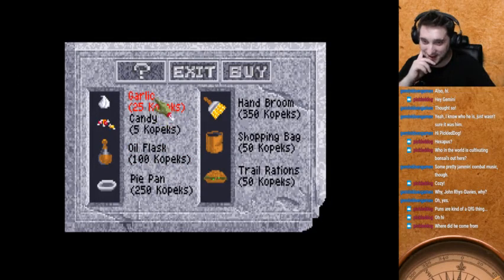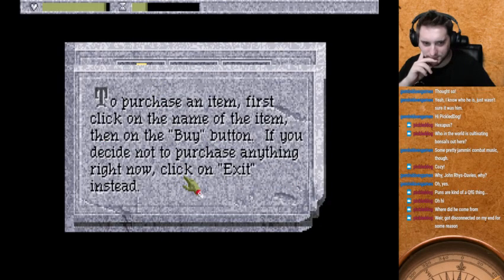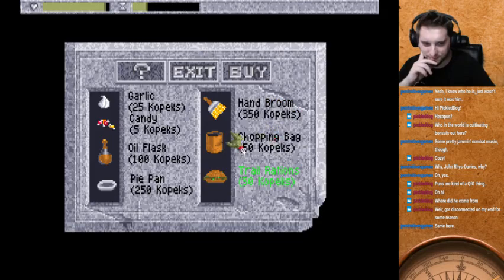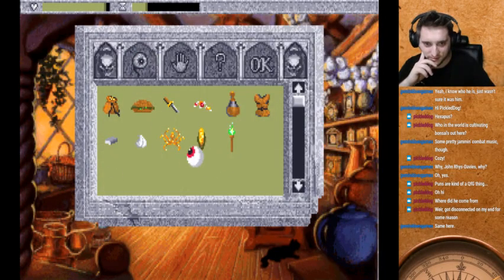Well, that's some mixed messages right there. Let's see what we can buy. We can buy some garlic, some candy. We need this. I'm buying this. I can only buy. Should I buy a hand broom? Seems expensive. Well, I'll buy some candy. I'll buy some garlic. Don't know about anything else just yet. I probably need to buy everything there, knowing these games. But I need some more money, I think.